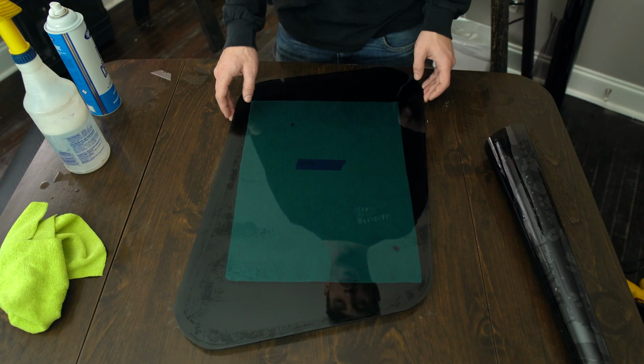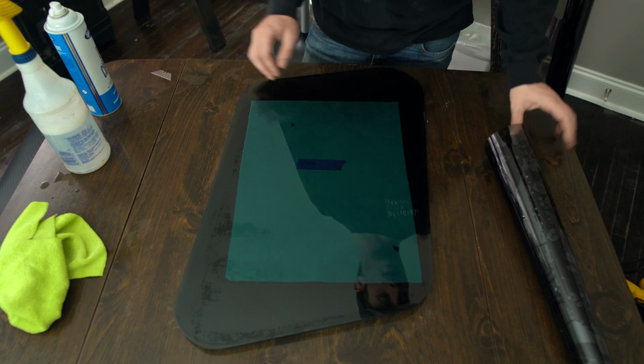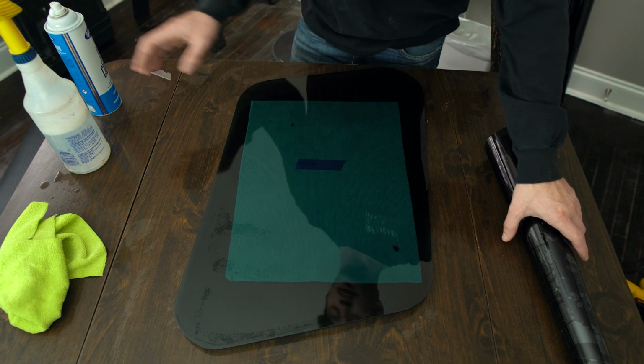Dude, I realized I actually cut the tint for the wrong piece, so I'm actually just gonna switch to the driver's side piece, and that should work because it's just a flipped version of what I was working on. So now I'm gonna try and lay this tint onto this side.